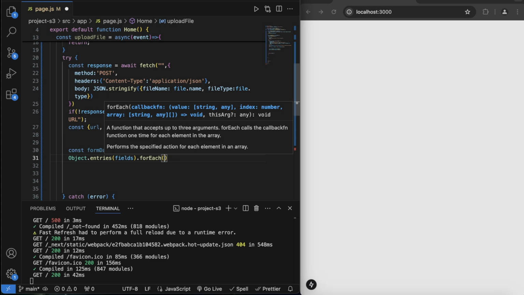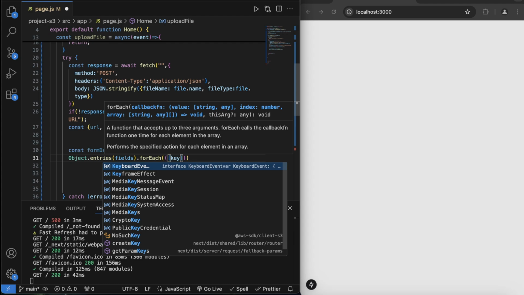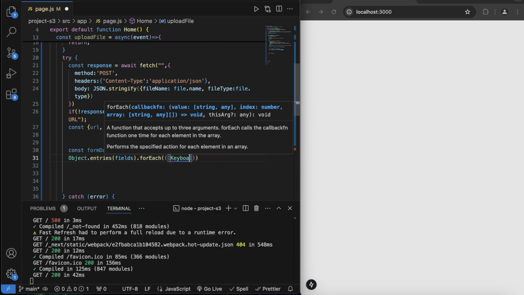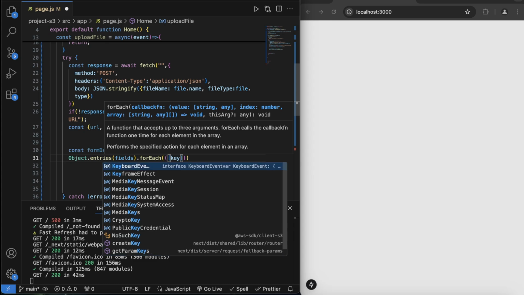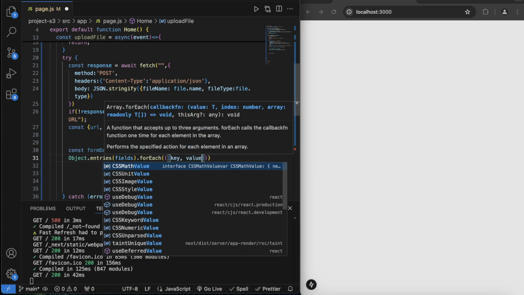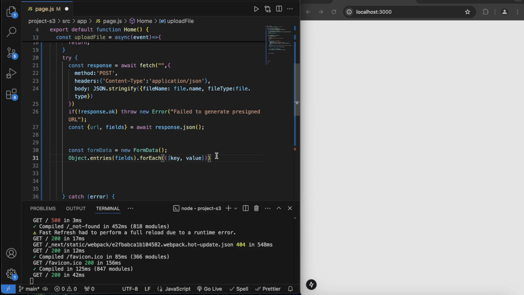And here we're going to say key as well as the value. So key, not keyboard event. Key, there we go, as well as the value. Awesome.